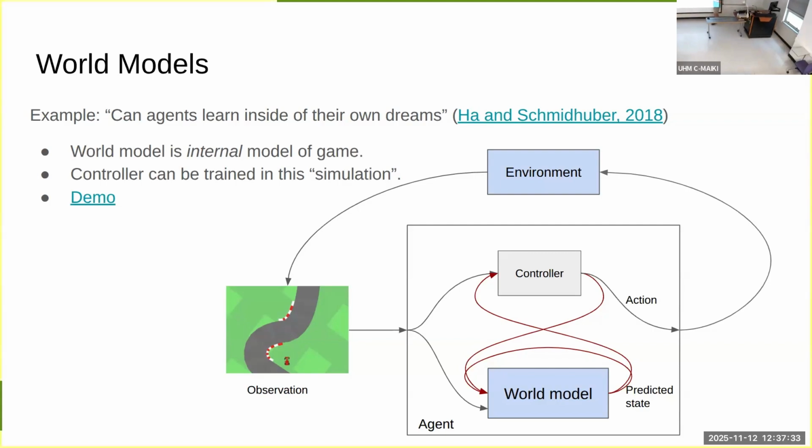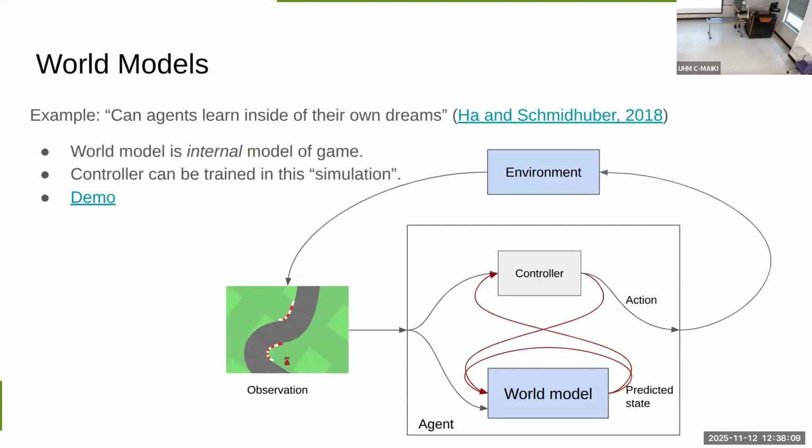And what they show is that, okay, you turn off the environment, so the agent is now sleeping, and the controller can interact with this world model, it's dreaming, and you can actually train the controller to improve itself by running these little simulations in your head. And I think that's a pretty good model of how dreams work. We're running these simulations in our head. We have this world model of how people react to our actions, and we're training our emotional responses, our knee-jerk reactions to these things. So I really like this idea.